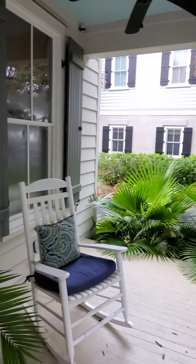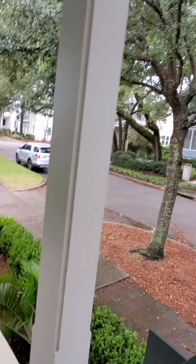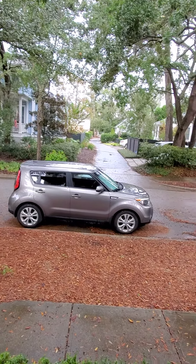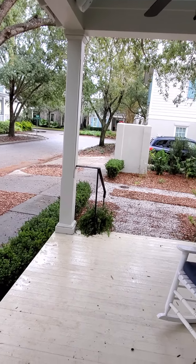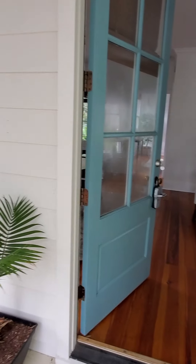Good morning, Vivian. I am standing on the front porch of this charming little house. I'm going to turn completely around. There's the alley that you see from your front porch, but this is also the rest of the front porch. Stairs on the end, and now I'm going to walk in.